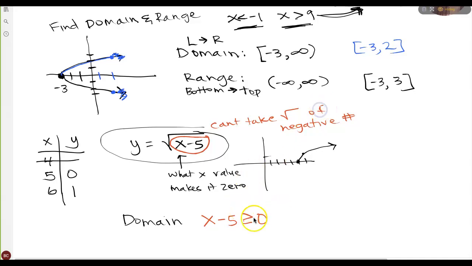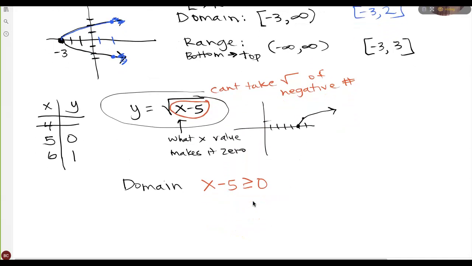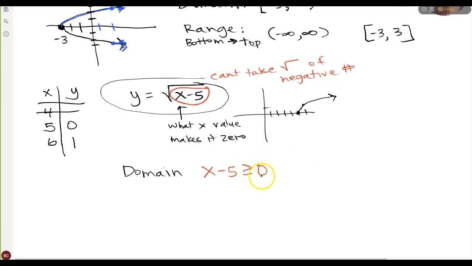So when you're finding the domain of this, you've got to say whatever's inside has to be greater than or equal to 0. So I add the 5 over, and x is greater than or equal to 5. If I write that in interval notation, that would be a bracket, because it has the equal to part, 5 to infinity. And I can see that here: it's 5 going clear out to infinity. Those are all the x values it's going to have.